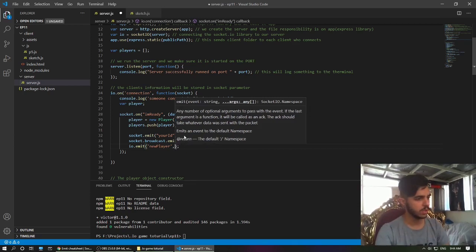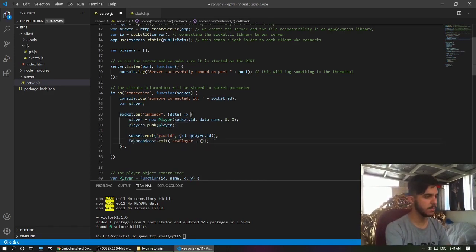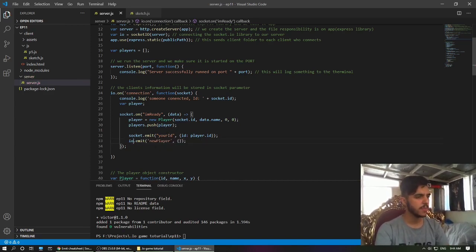No, it's not going to work. This is the best way we can do. We send the ID of the guy to himself, and we io.emit the new player to everyone in the server.